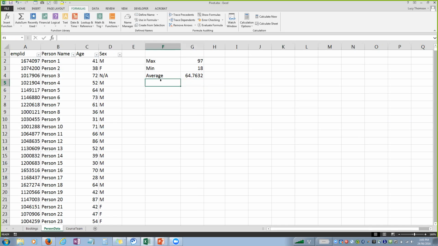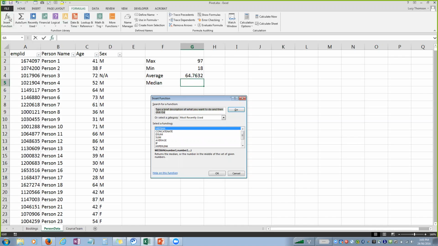Okay. Now let's say that I want to find the median instead, and I'm not quite sure how to do that. So I can come in here and say, I want the median. And I go, well, I'm not really all that sure how to find the median. So I'm going to hit this little FX button here. So I've got this insert function button, which is always on my formula bar, or I can go to my formulas tab and say insert function. It opens up the same dialog box. So here it's saying, do you want to search for something? So I'm going to say, well, what I'm trying to do is find the median.